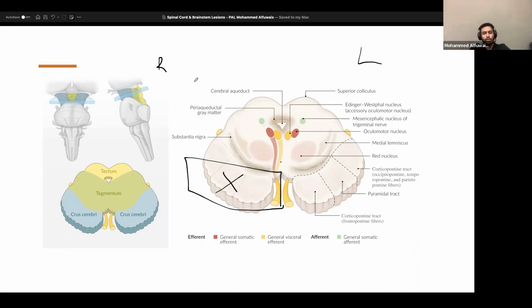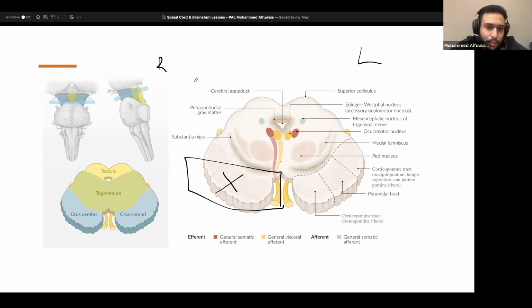The other thing is the oculomotor nerve. So this is the right oculomotor nerve. So can someone tell me what happens to the left eye? To the left eye. And this lesion is on the right. No, nothing, exactly. So the right eye will look down and out. Okay. So that's this lesion done.